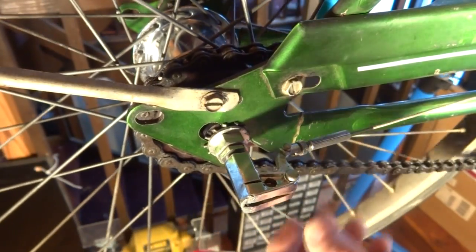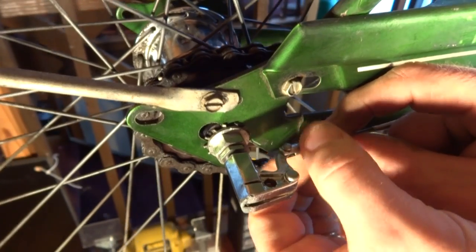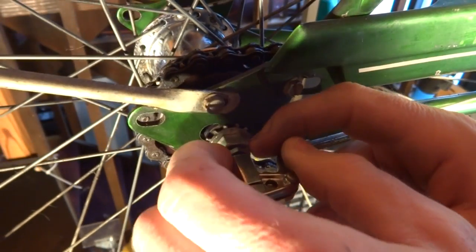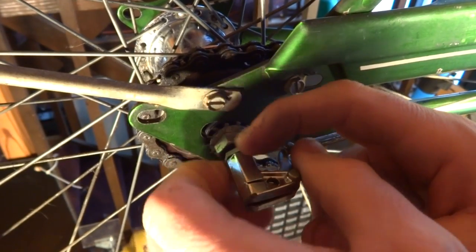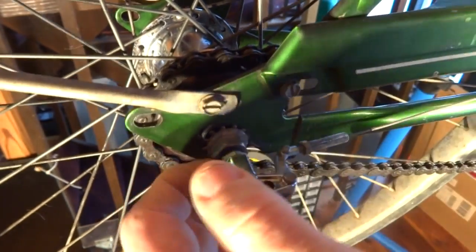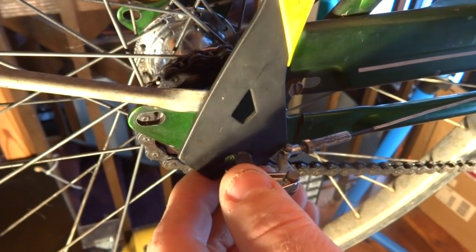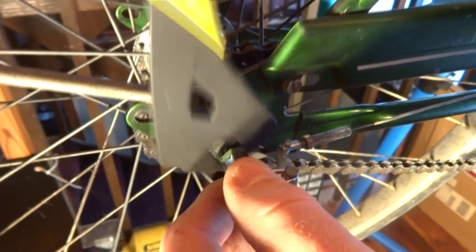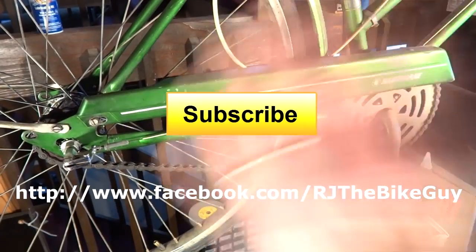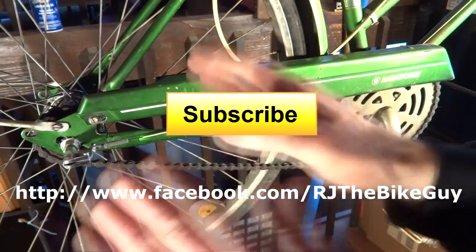Everything looks real good. So now I'm going to lock off the cable adjuster here, and then I'm going to tighten this little lock nut here for the bell crank, and I'll tighten that in position there. There, all done. So that is how to connect and adjust the shifter cable on a bike with a Shimano 3-speed hub.